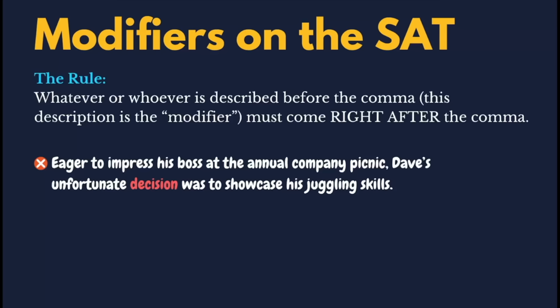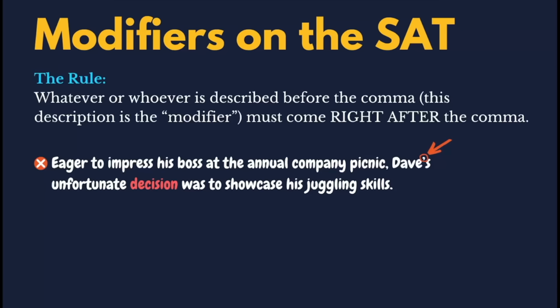So then some sort of a male person needs to come right after the comma. And I'm already showing you how these questions can get a little bit tricky because we have Dave, right? The problem is Dave is not the subject right after the comma because we've got this guy, little apostrophe.